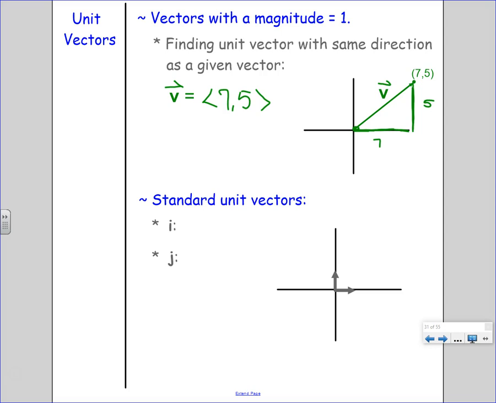But we can go ahead and put arrows, put directions on this horizontal and on the vertical, using these little guys named i and j. I'll show you how we use them in just a second. Right now, it's just define who is i and who is j. i with an arrow on top, or a bold letter in your book. It's not the imaginary number. Imaginary numbers don't have vector arrows. It's another use of i. i is used a lot in math. Not tons and tons, but it's used multiple times. It's not always referring to the imaginary number. I can find out by looking at the context.